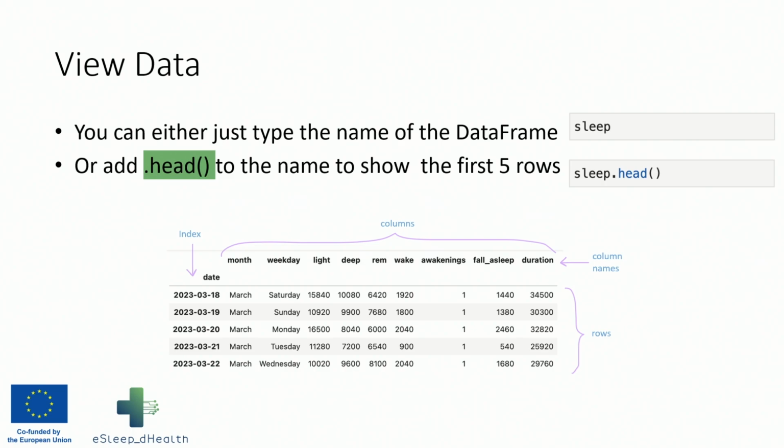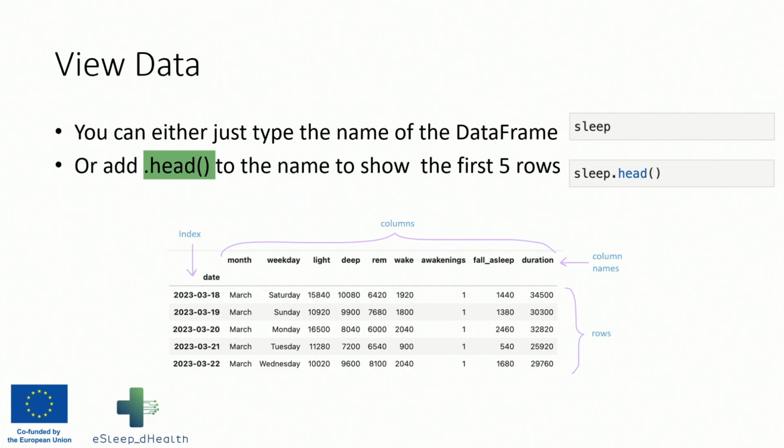Okay, so after we imported the data, the first thing we want to do is just look at the data. That's usually what I do when I import data, have a first look to see if everything looks fine. And you can either just type the name of your data frame. I called this data frame sleep.